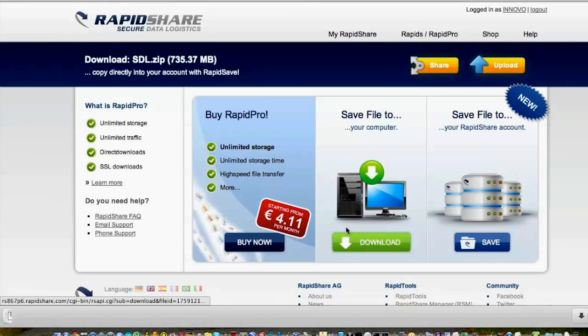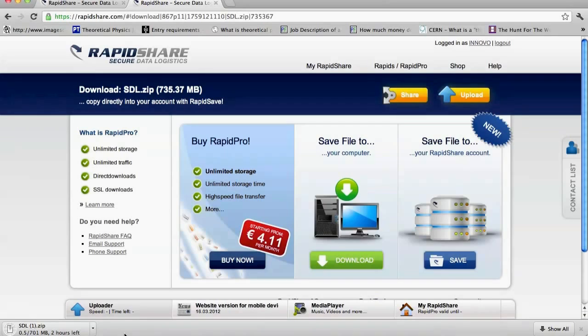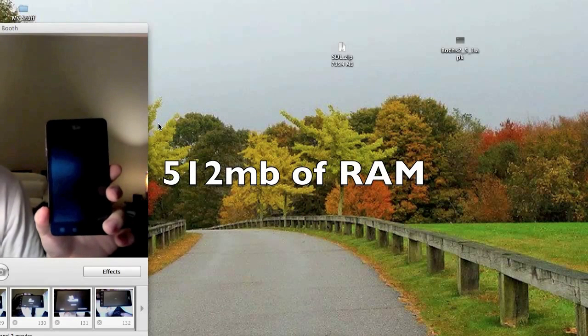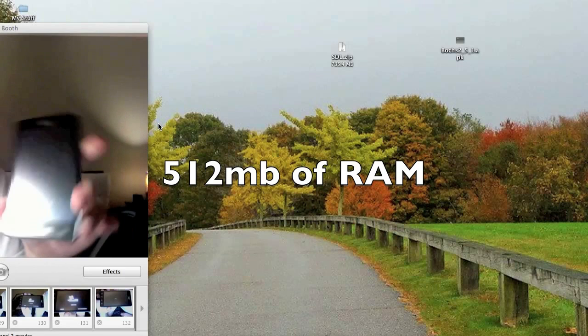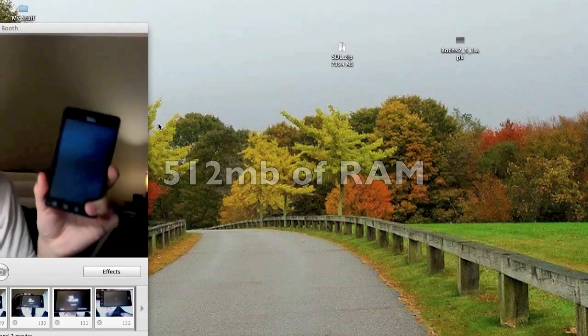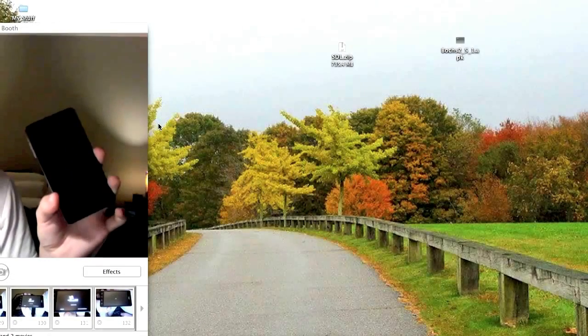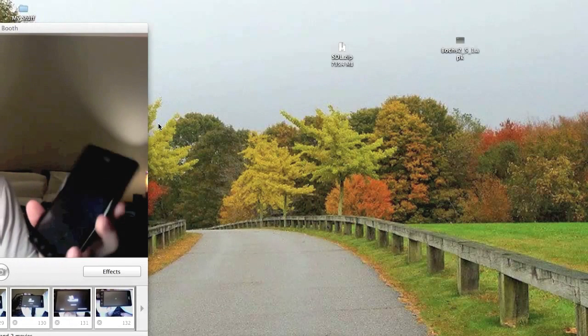What you need to do is download them both. Bosches251.apk will be relatively quick, but sdl.zip will be a little slow. I also would like to add that when you're running Windows XP, you want to have a phone with a minimum of 512MB of RAM. Keep in mind that Android OS requires a certain amount of RAM as well, so you need to have enough RAM for Android OS and Windows XP and be able to run them properly. What we are basically doing is installing Windows XP into a virtual machine and devoting 256MB of RAM to it.